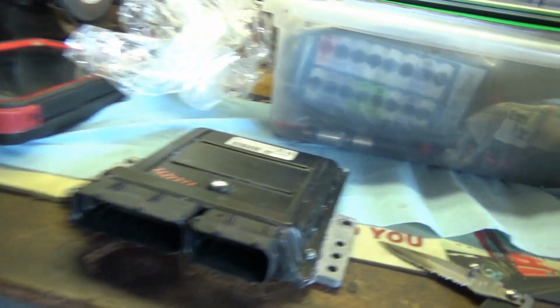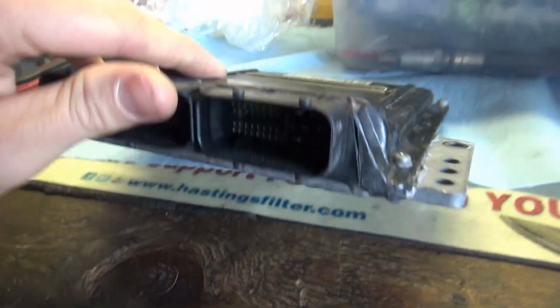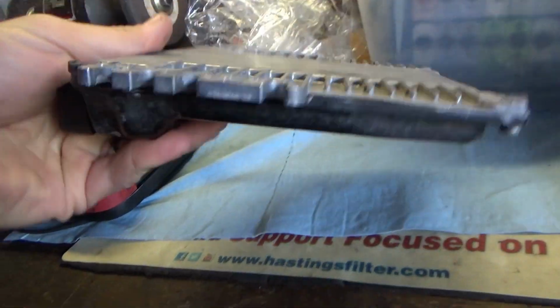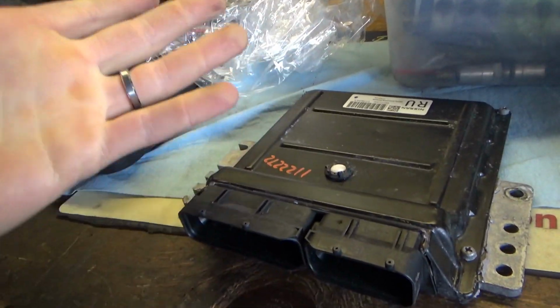It works on the bench. So let's plug it into the truck, see what happens. It would be really cool if it works because this customer doesn't have any other options here. You can see that there is RTV around there. They definitely had this thing apart. Let's see if it works.